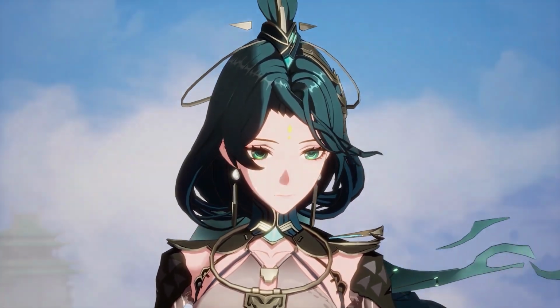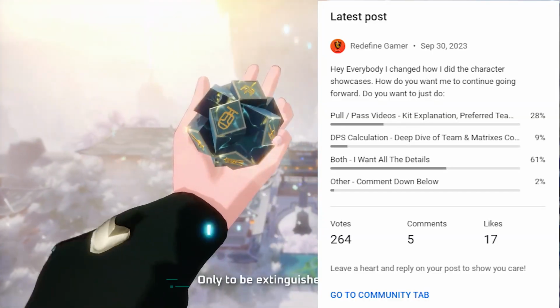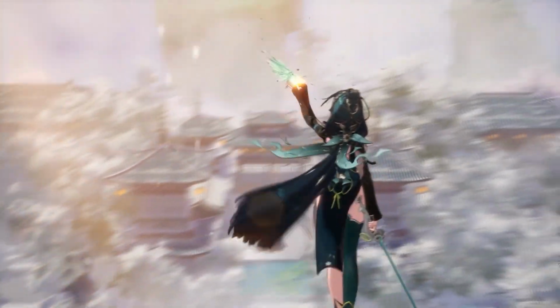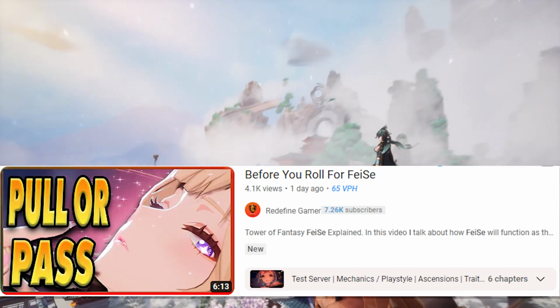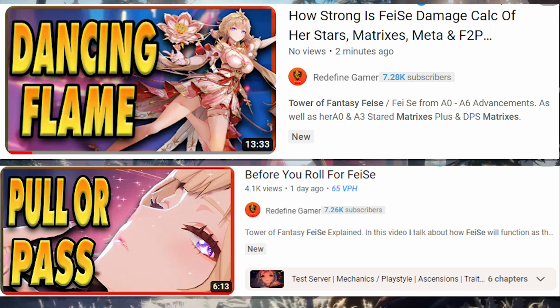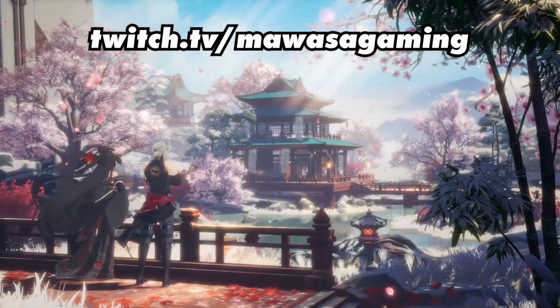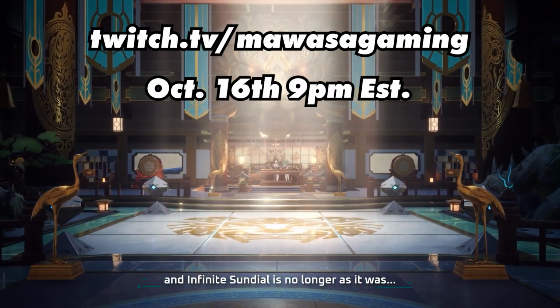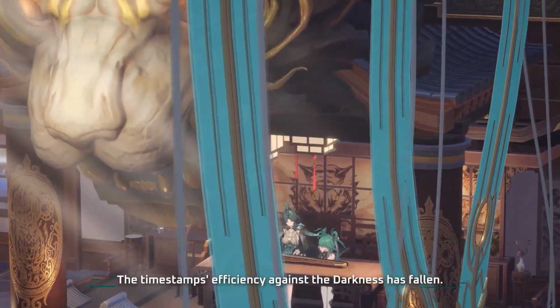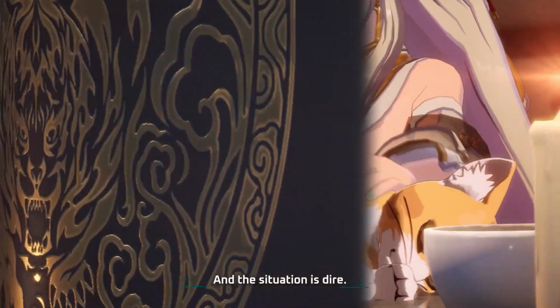So let's go ahead and talk a little bit more about patch 3.3. As I said earlier, it is coming out October 24th. And I put a poll on my channel discussing how you wanted me to do the character showcases in the future. And it looks like the winner was both. So I'm going to be doing a pull pass video as well as a DPS calculation video for Ling Hong. Also, if you want to see some of the testing, be sure to check out Muwasa Gaming over at Twitch. And we should be streaming that on October 16th around 9 p.m. Eastern. And I will try to do a quick detailed video discussing all the things coming in patch 3.3. So look forward to seeing that on the channel.